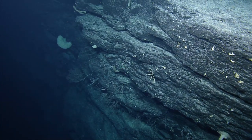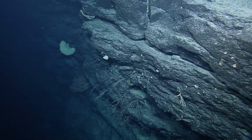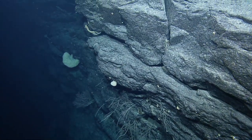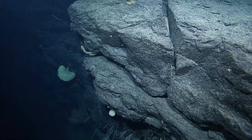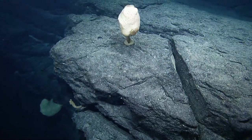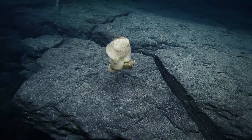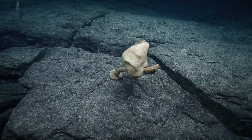Another question in the chat is, if you stir up the sediment, does it set the nutrients free and attract animals? So I guess, like, if we create a little blizzard stirring up the sediment, does that help things feed on it? Because it's organic material? Yeah, I'm not sure I would say nutrients, but it'd be the biological material that's kind of buried.